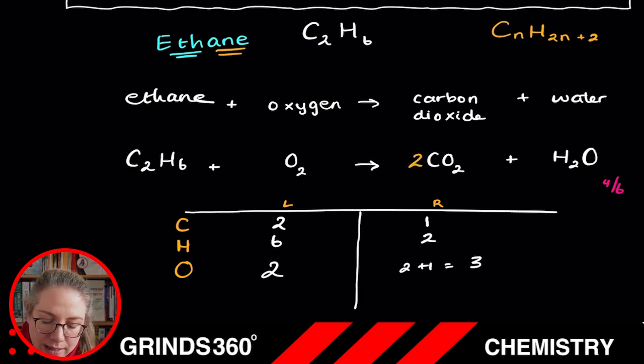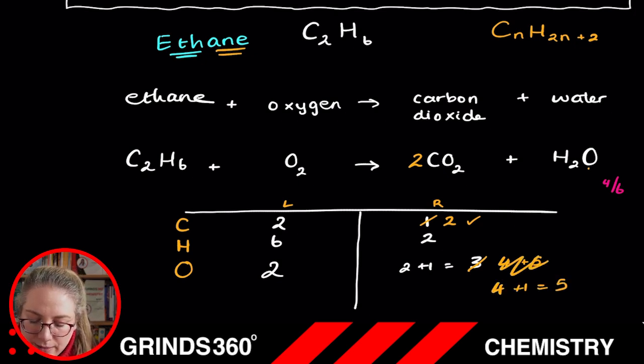I'm going to put a 2 here. That 2 multiplies every atom or every element in carbon dioxide by 2. You had 1 carbon in carbon dioxide, times it by 2, which means I now have 2 atoms of carbon. So my carbons are balanced, but it also changes the number of oxygens. You have 2 times 2 is 4 for the oxygens, but we still have an oxygen over there on the right-hand side. So in total, you now have 5 atoms of oxygen. You have 4 plus 1 is equal to 5. And that's your total number of oxygen atoms on the right.